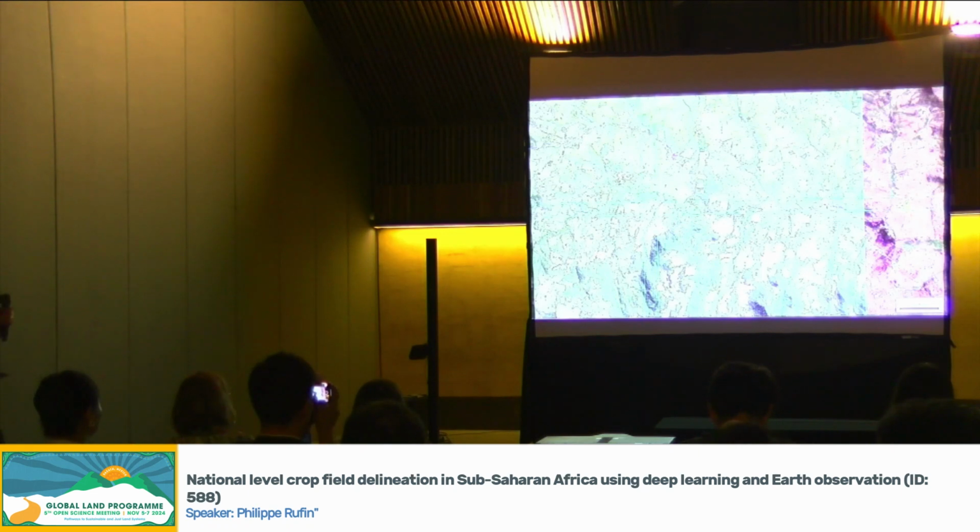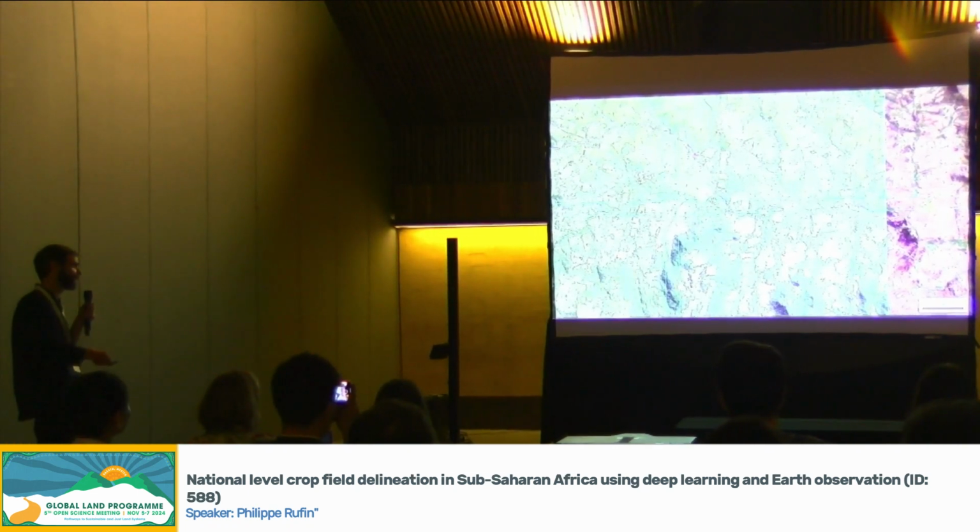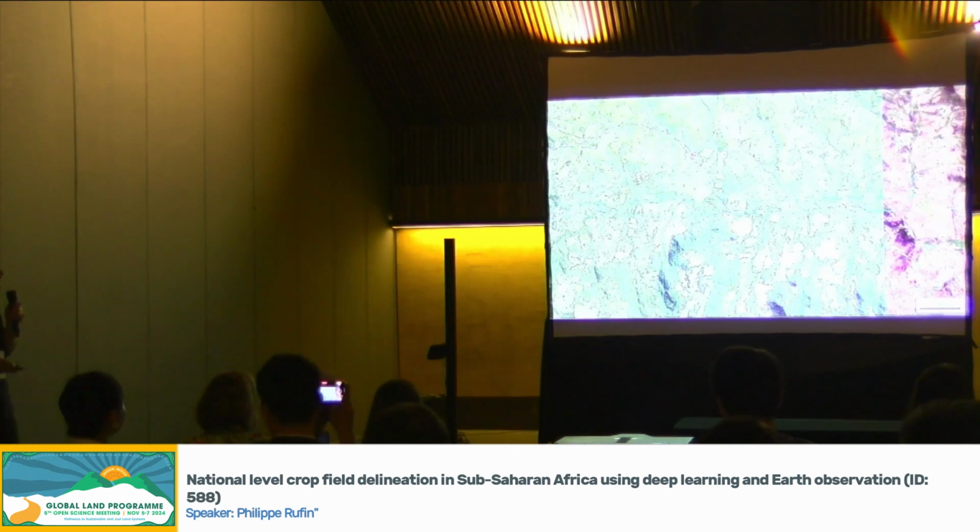To give you a glimpse, we are using commercial, very high resolution Earth observation data in this work. It's SPOT data at 1.5 meter spatial resolution, so you can really easily discern individual trees, shrubs, small huts, houses, small walkways, and, most importantly, also field boundaries in these types of data. You can see that the image looks a bit weird because it is composed of acquisitions from different parts of the year. On the left-hand side, you see the landscape in more greenish tones. This is in season. And the neighboring image on the right-hand side is from the off-season, so the landscape appears in more brownish colors.